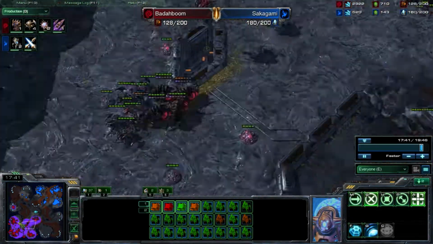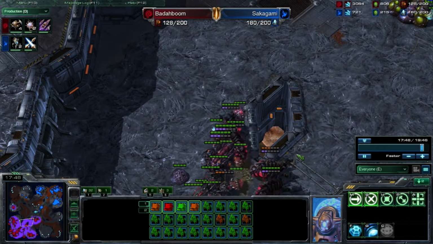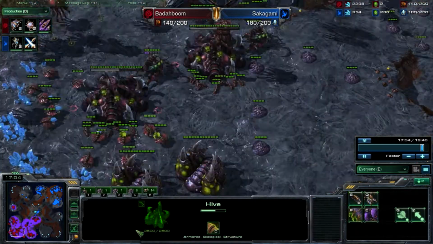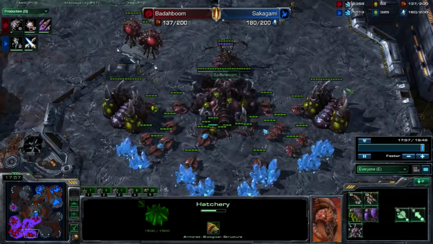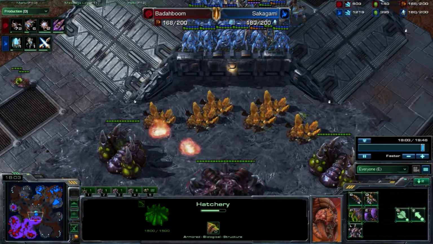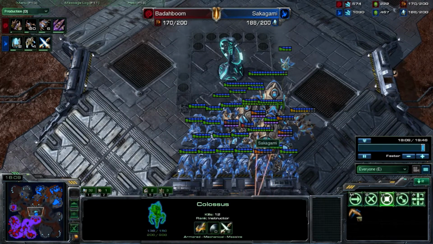Now for Bahdahboom, since he has so little gas and he needs Broodlords, he's forced to make lanes with his extra minerals. He can't even go Rogue Broodlord or Hydra Broodlord. He's forced to make pure lanes with the extra larva he has, just because of the low gas he has. Now making 80 lanes, because he just doesn't have the gas to make anything else.